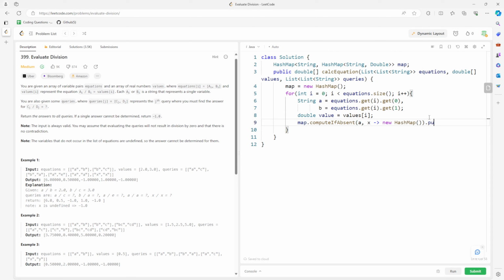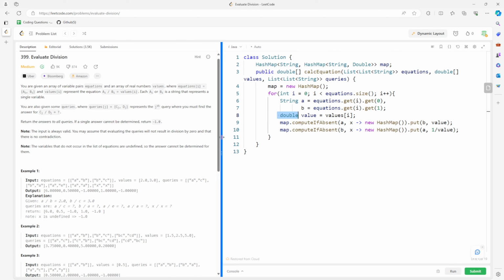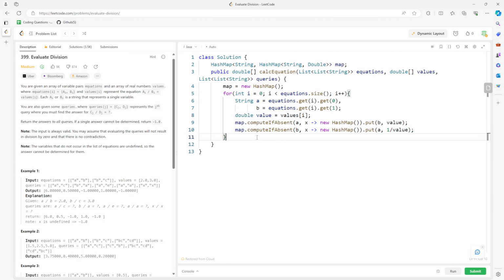So I'm going to put B, comma value, and then computeIfAbsent B, x, new hash map, put A, 1 divided by the value. It's nice because we have double; if it were an int, we would have a power problem. Once we initialize the map, we can start doing this.